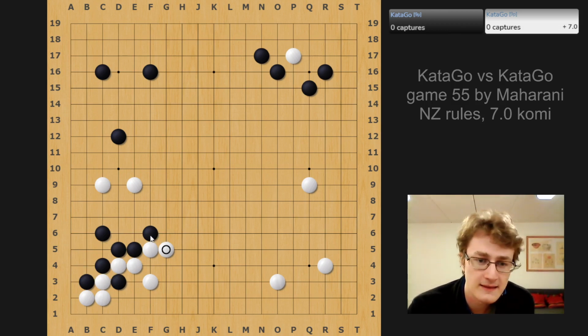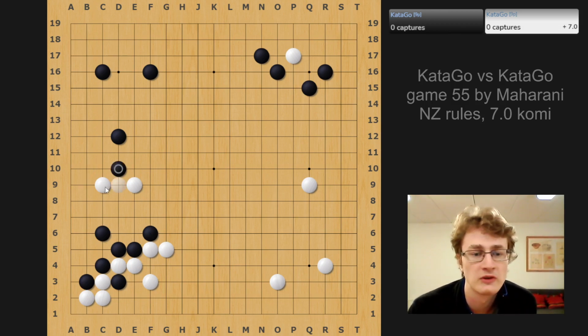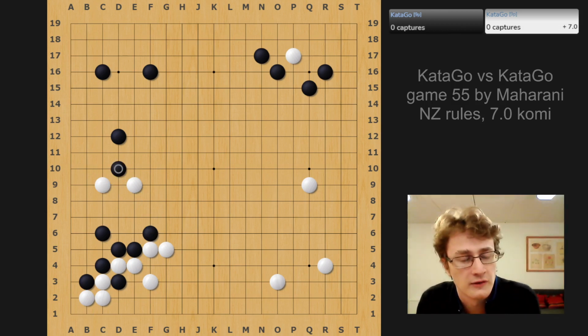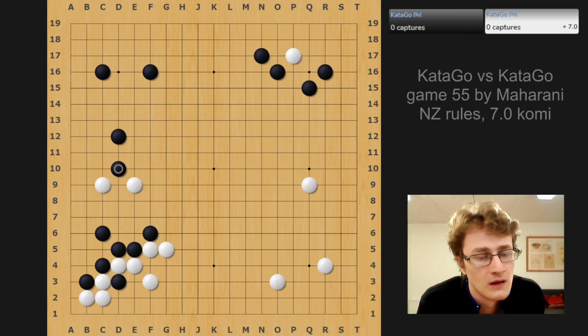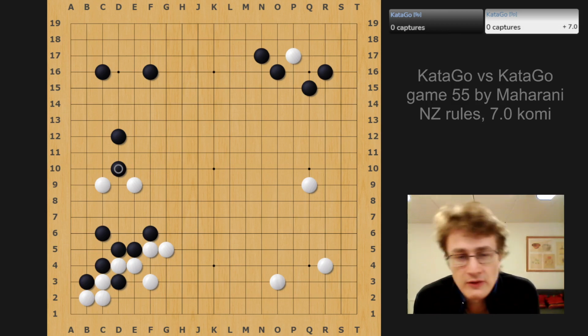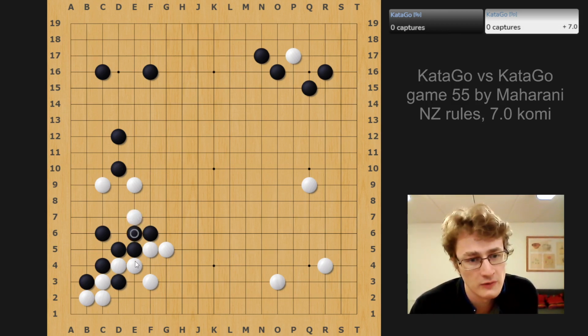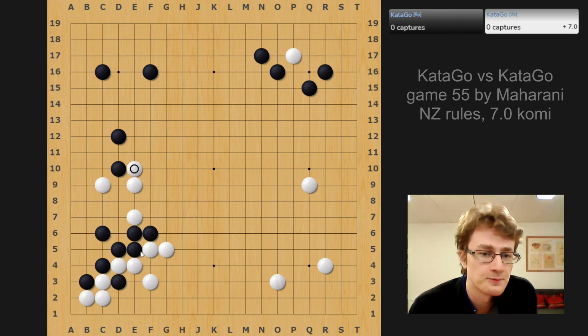But black is at least poking its head out here now with f6 and can start to put some pressure on these 2 white stones. So it's sort of a trade-off there. Okay, so black peeps here, and it would be a bit heavy for white to just connect. So white tries to instead use the weakness of black with this peep. It's quite forcing, and then push like this.